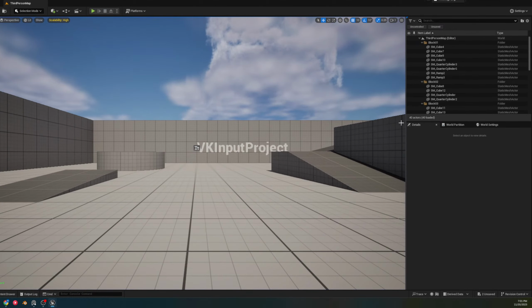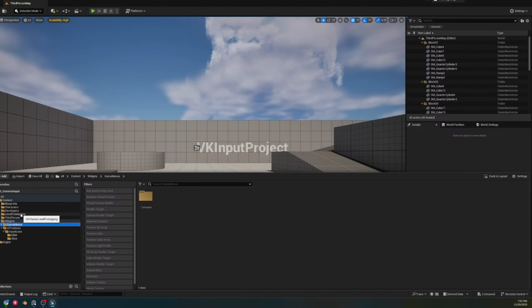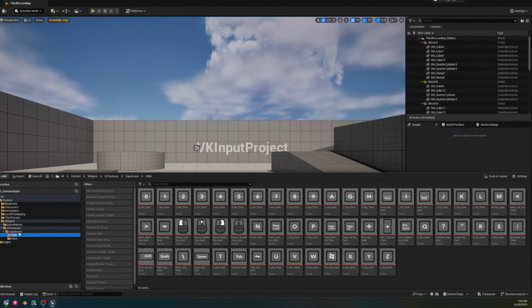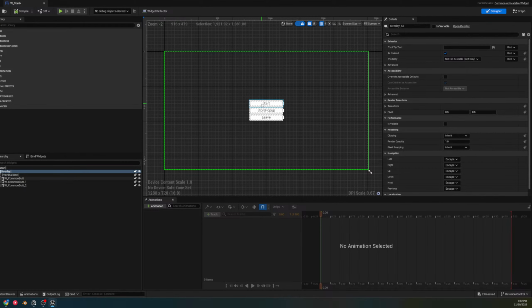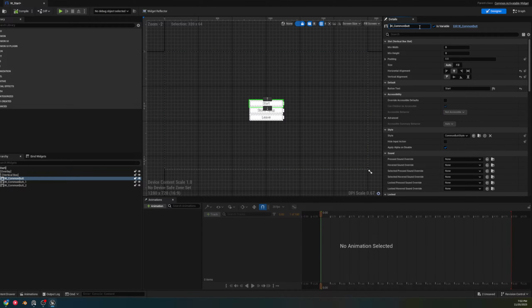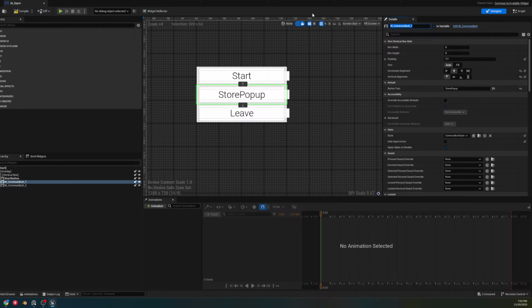So on start, let's do the actual start button, store button, and this is the exit.